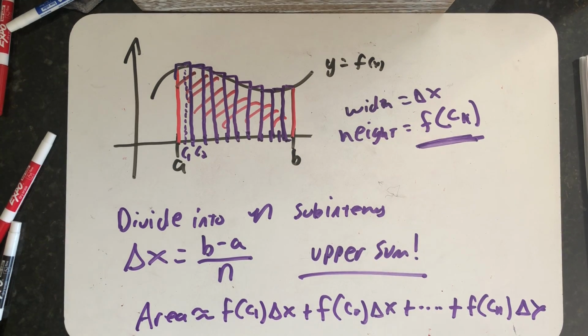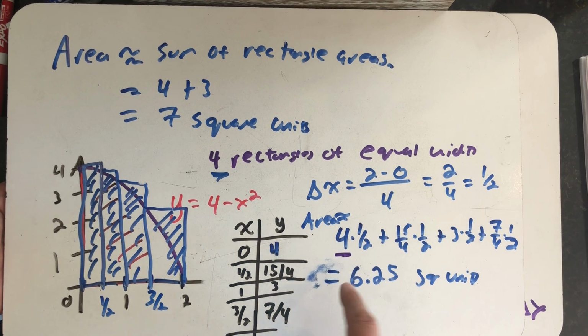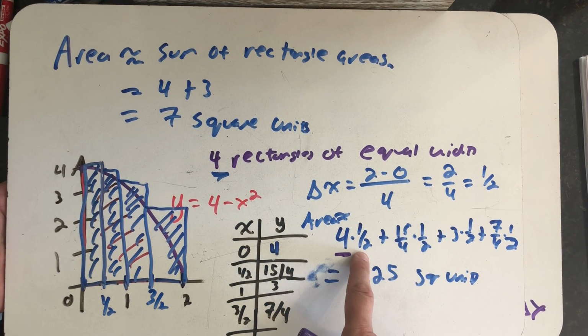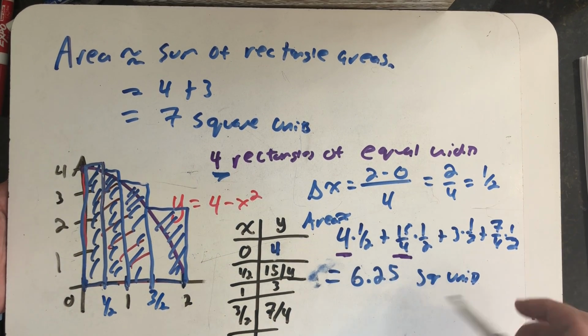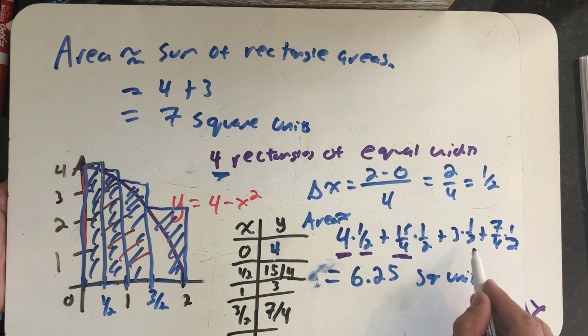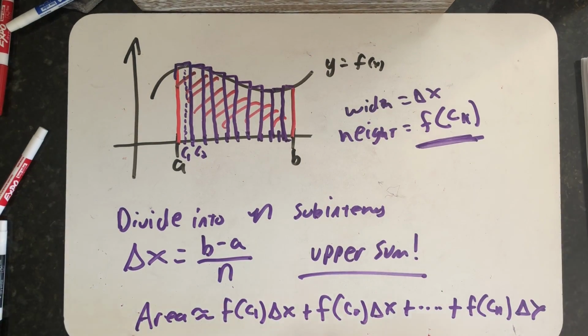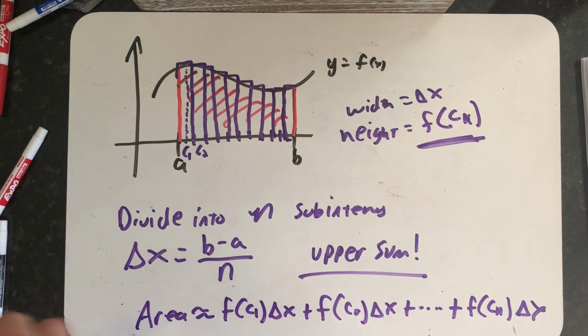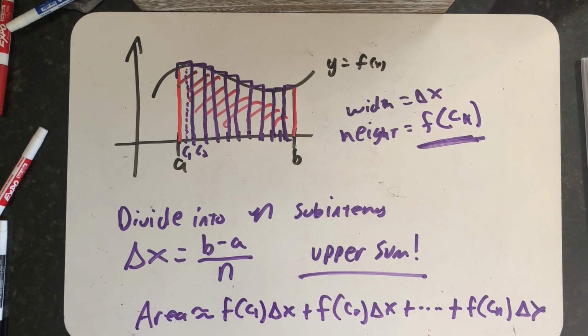And when I think about the values we've seen in this video, that's what this is. This is a function value. This is f of 0 times delta x. This is f of 1/2 times delta x. Function value times delta x. All the way through for all four. So this notation, this kind of calculation is going to be helpful for us as we go through and learn more about these. In our next video, we're going to revisit y equals 4 minus x squared, and instead of finding an upper sum or a lower sum, we're going to consider what's called the midpoint rule.